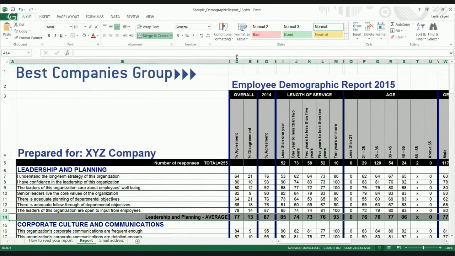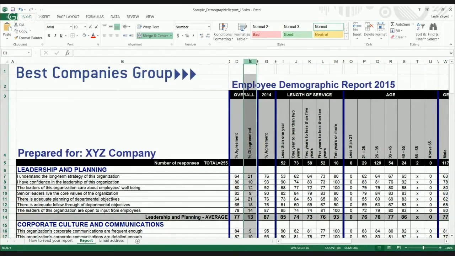On the x-axis, we've first reported on percent agreement and then on percent disagreement. If you've conducted the survey recently, we've also included percent agreement from your most recent survey year. And then to the right, we have our demographic categories. Those demographic categories include both personal demographics as well as workplace demographics. Personal demographics include age, gender, and ethnic background, while workplace demographics include length of service, status, job role, and department.